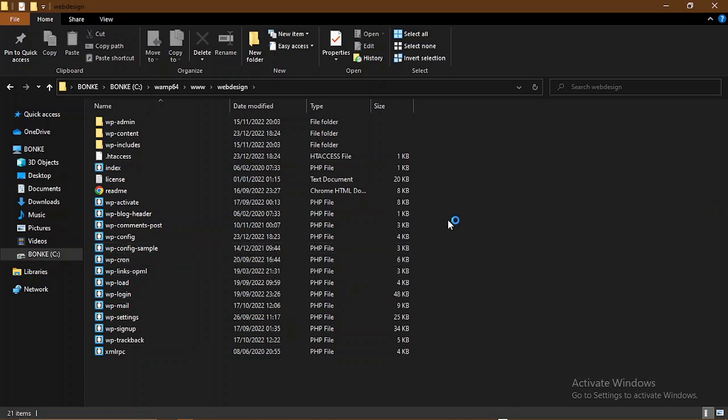I'm using VS Code. If you don't have the option of opening with VS Code, please kindly watch video 2 or video 3. I've shown how to open a particular folder in the code editor, so I won't be doing that in this video. So let's open it up.